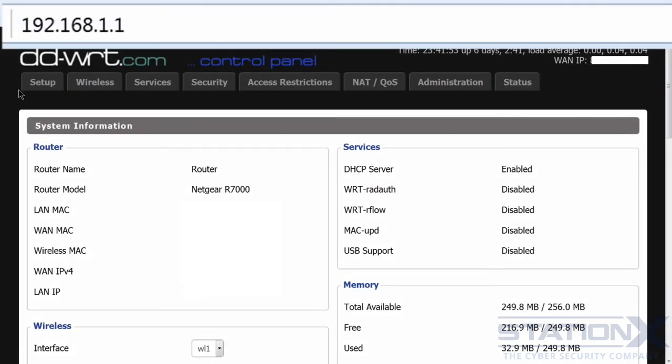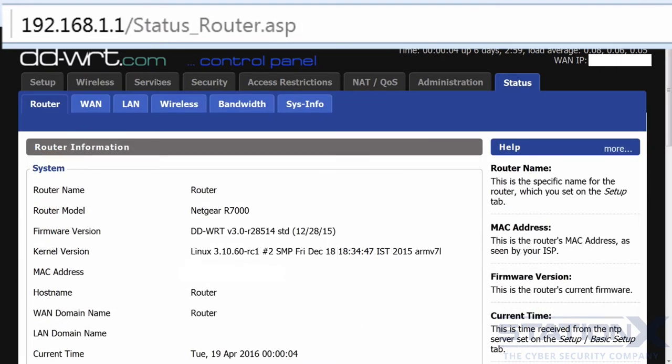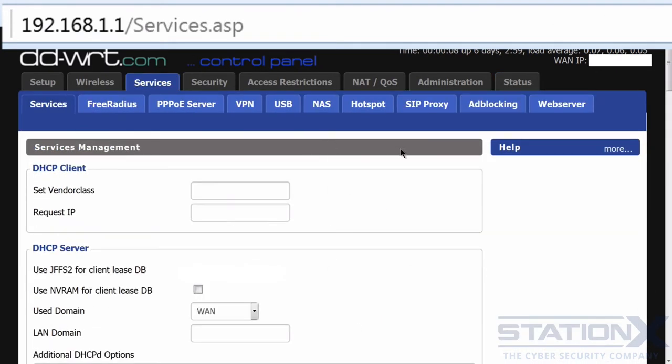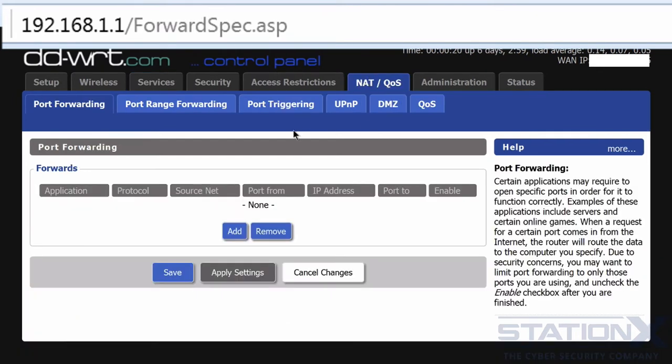And here's an example web interface for DD-WRT, the router firmware. It isn't always easy to see what is running, especially if you've not looked much at your router. There are lots of tabs and sometimes services could be running, but it doesn't even tell you. You can check for services, if there's some sort of services tab, to see what services might be running. If you want to know whether or not there is any network address translation, port forwarding, and demilitarized zone, then you want to look for those sorts of things: port forwarding, port range forwarding, DMZ.